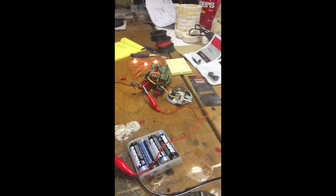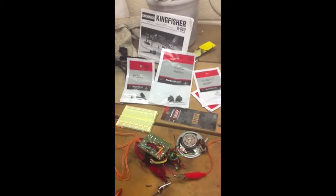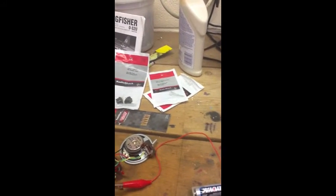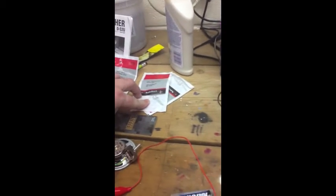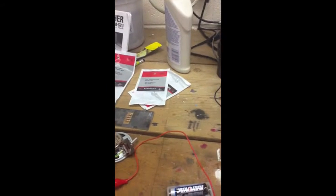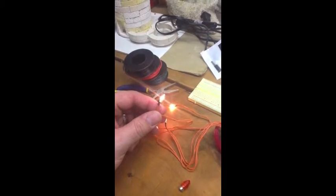I have made a trip over to Radio Shack against my better judgment, and I've got some things here so I can put same ends and actually put a plug here in my base. I picked up these LEDs, 5mm LEDs, that I'm hoping to replace these incandescent bulbs with.